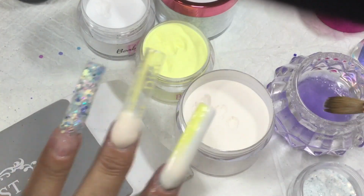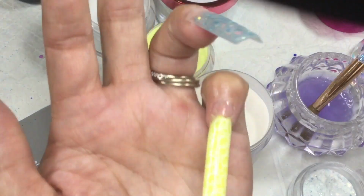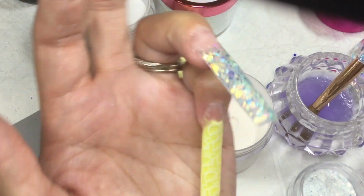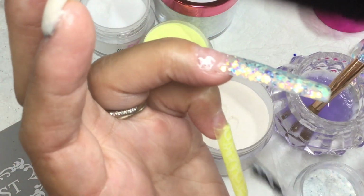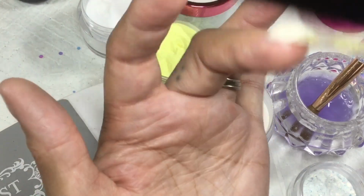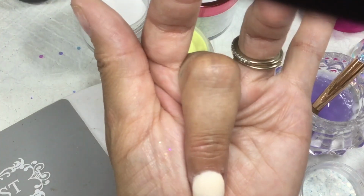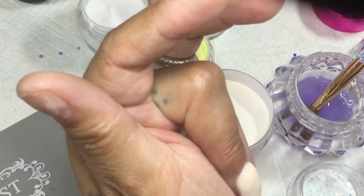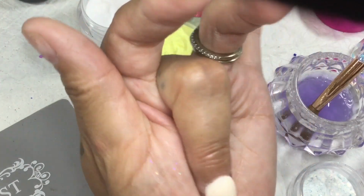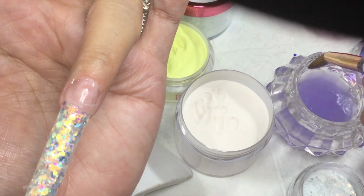Next, you guys, I am going to start ombreing, and guess what? I forgot to add top coat to the foils, and I went over it with monomer on my middle finger, but it really didn't damage it. So I'm going to be going over it with my Bomb Nails top coat, and I'm going to let you guys continue watching, and I will be right back.